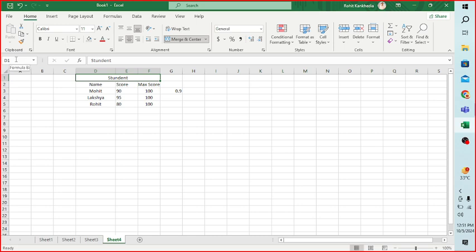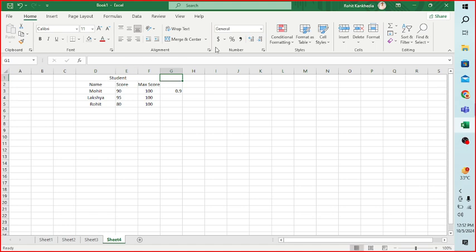If you see the name box, it says D1. That means D1 has taken the portion of E and F. Now E1 is not there, F1 is not there, D1 is entirely set up to the next two cell values. And that's how merge works here.